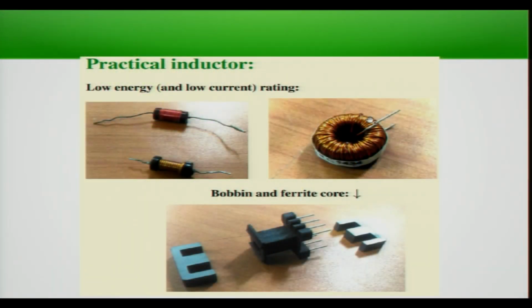We try to minimize that by using laminated cores or using material like ferrites, especially at high frequency, which have low conductivity. One important thing which we shall consider a bit later is that a real inductor also has this relative permeability. Although I have spoken of it as if it is some kind of constant, it is a model of the ferromagnetic material, which takes into account the fact that all the magnetic moments within the material, because of atomic currents, align as you apply an external current, in the vicinity of an external current.